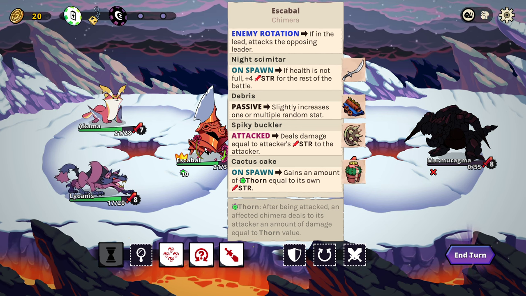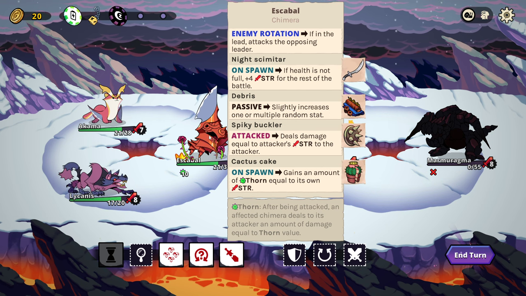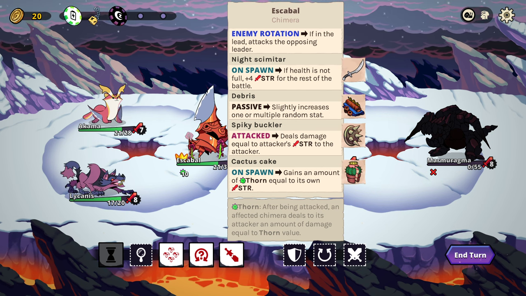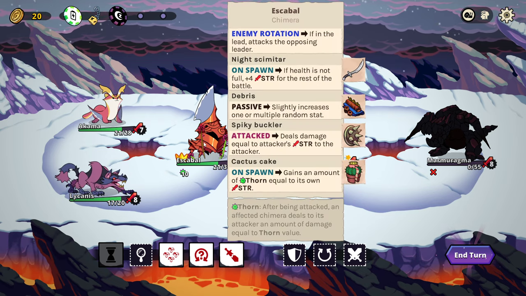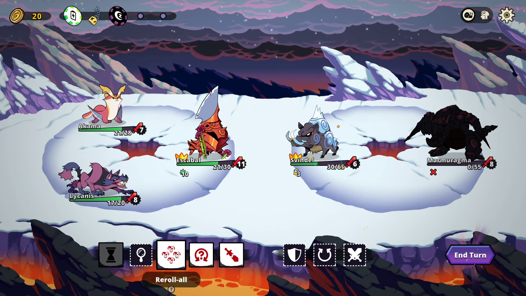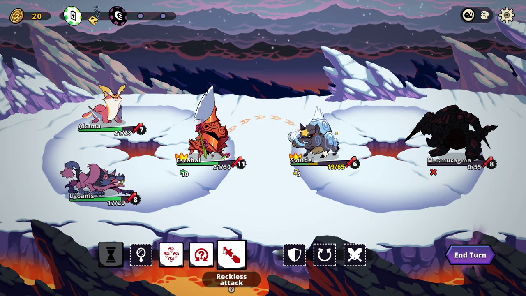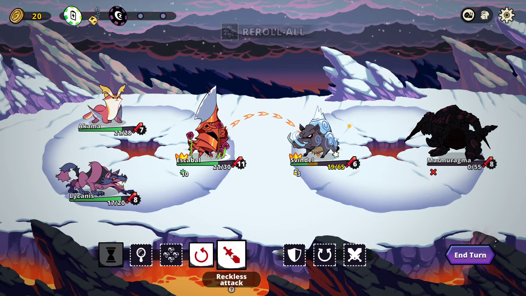Attack or strength. Oh, I'm stupid. The buckler's based on their attack. Okay. And the scimitar is affecting my thorns, though. My brain, I thought the buckler was based on my attack because I'm dumb. I could reroll all and hopefully get something better than this combo. I mean, no, not really.